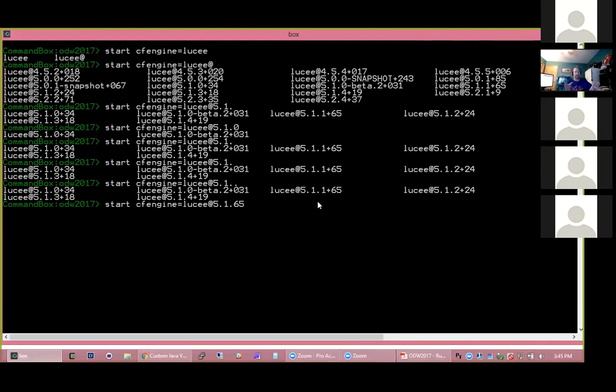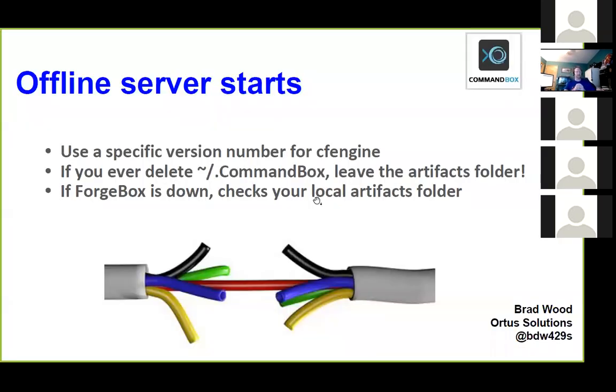And so CommandBox will just go straight to saying, hey, Artifact Service, do you have this downloaded? If you don't have it downloaded, then it's going to try to download it from the internet. But there's some fail safes in place. If you ask for Lucee 5.2, but it's not locally in artifacts, and then it tries to go to the internet and download it, but the internet just blows up, right? You're offline, ForgeBox is down for the moment, then it's really, really smart and tries really, really hard, and then goes back to the artifact service, and it's like, maybe it said just give me some version of Lucee 5. It'll say, do you have any other version that's maybe not the latest, but that will still satisfy the version number? And if it can find a version in local artifacts that will still satisfy the version you asked for, it'll still use it. So CommandBox will try really, really hard to work even if your internet is down.